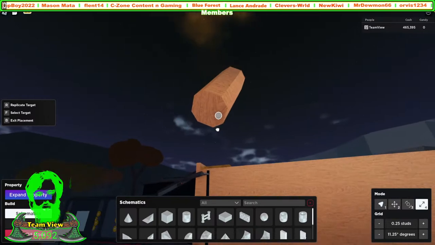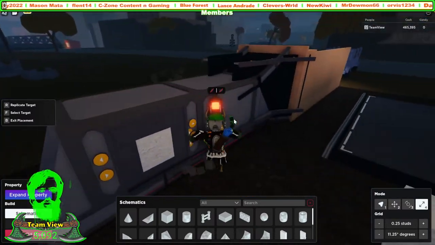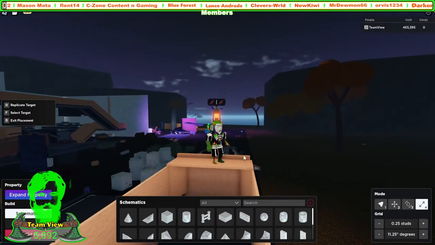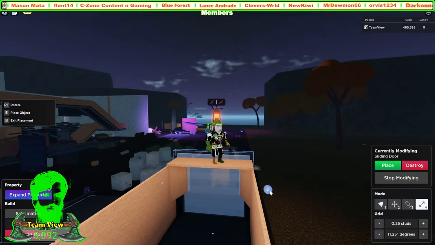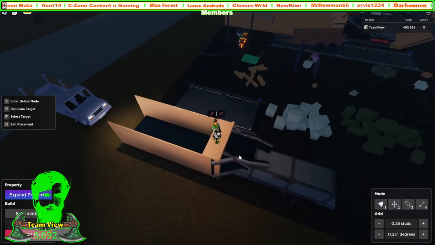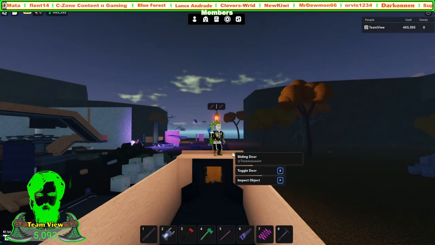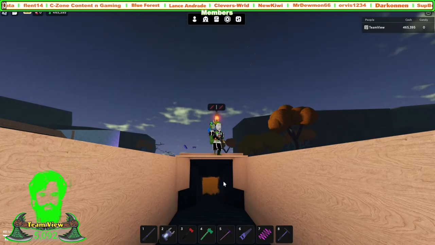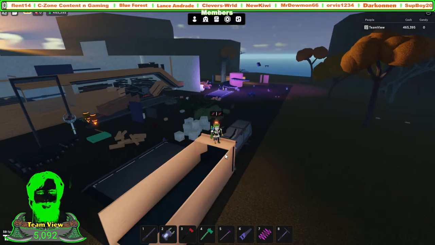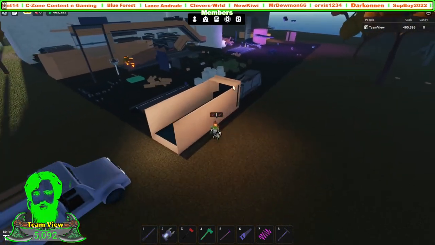I'm going to use oak wood because I have oak wood. That should be pretty good. Let me fix this a little bit. Just like that. So it should look like this pretty much. Now we can open this and then stuff can go in there. All right. Now that is pretty much the wooden ore drop off completed.